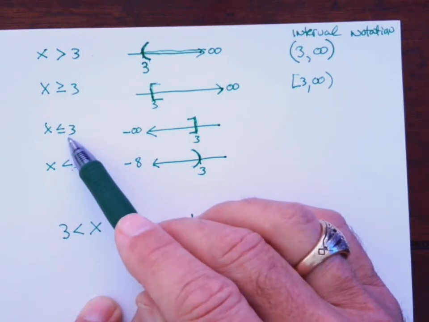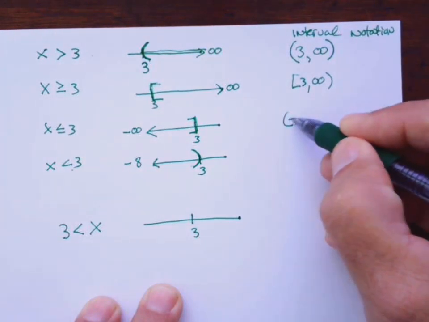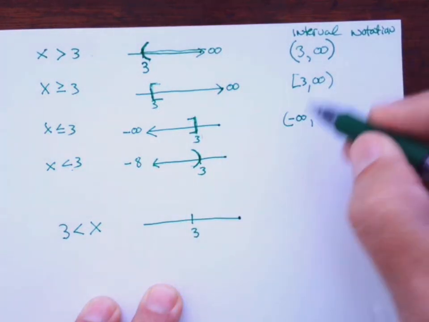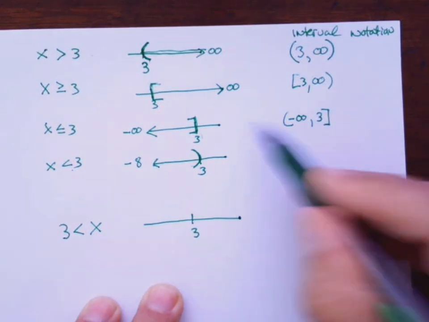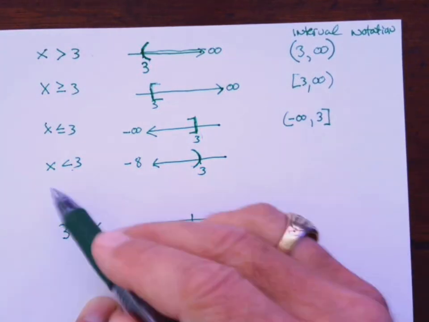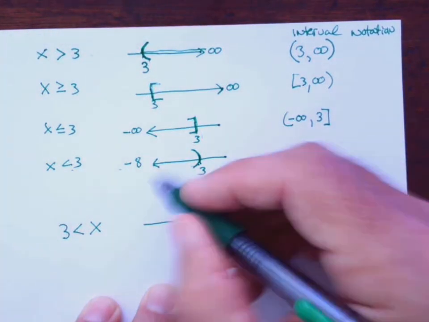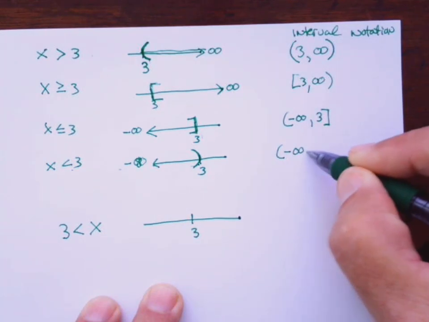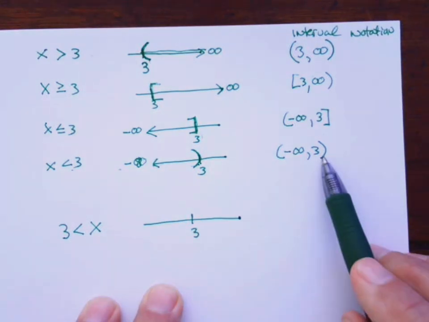Likewise, x is less than or equal to 3. We can see the left side of this graph is off to negative infinity. And then the rightmost part of the graph stops and includes the number 3, so the 3 gets a bracket. You can see the bracket is opening in the direction that the line goes, in this case to the left forever. Likewise, if x is less than 3, here is the graph. The left side looks like an 8, but that's infinity. So it'd be negative infinity on the left, and it comes up to 3, but the 3 is not included, so it gets a parenthesis.